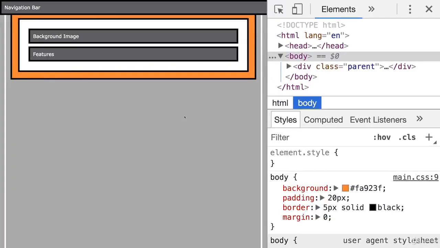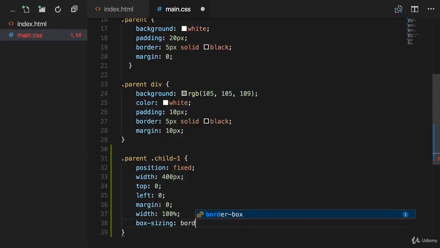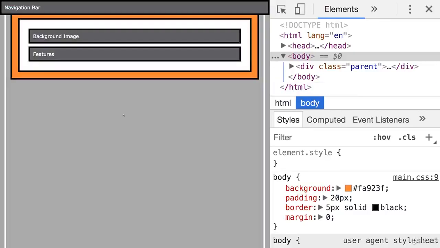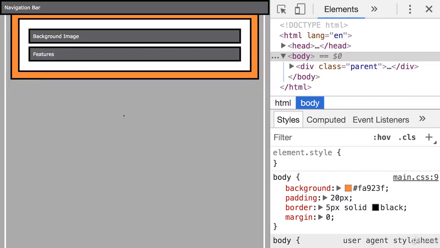And it actually does, but right here we have a problem, because we can see that the border is kind of located outside of our viewport. Now, we had such an issue already. Do you know how we can solve this now? Well, you probably know. We can simply add the box sizing with a value of border box right here. Max already explained that to you, so if we now reload the page, we can see that our navigation bar is positioned perfectly and always sticks to 100% of the width of our viewport. So that's how easy it is to add a navigation bar, a fixed navigation bar, to our website.